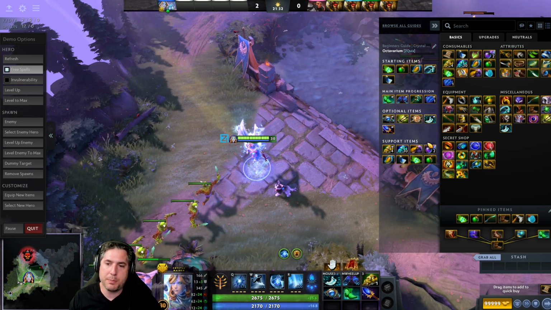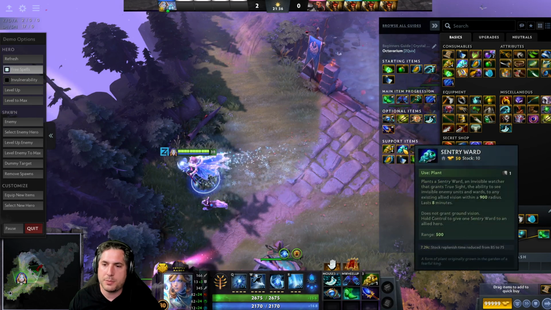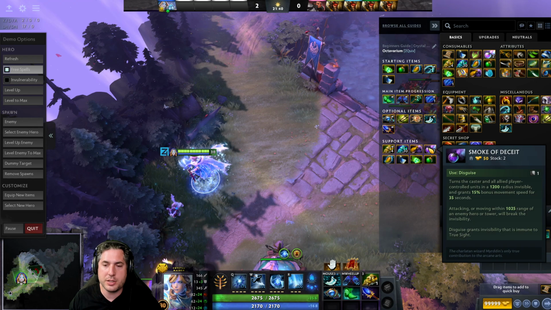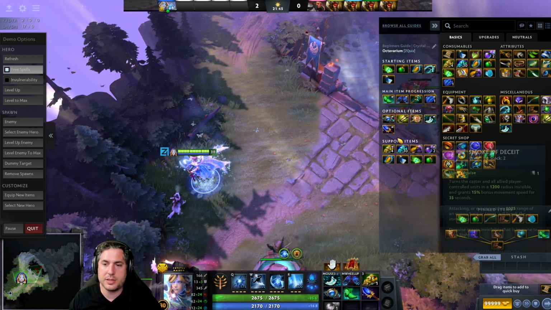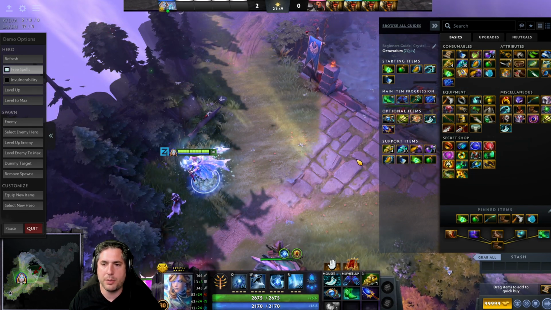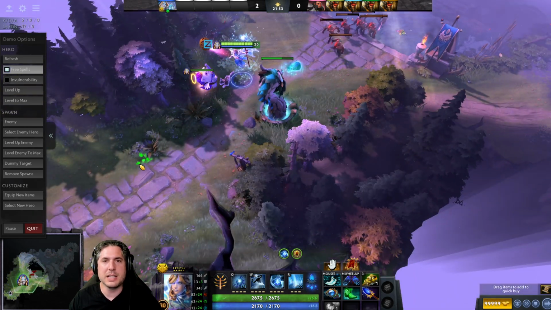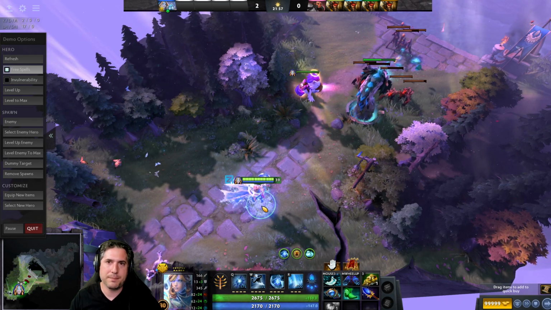And finally, I'm including support items here in the list. These are things that you should be buying every game. Getting Observer Wards, you should be getting Sentry Wards non-stop. Dust of Appearance if they have invisible heroes. Buying the Smokes of Deceit so they're off cooldown, right? You should be doing these things, and I just have them here because I know a lot of new players don't want to dig around the menu. If it's just right here, it's a little faster for you guys, okay? Anyways, let's move on to the in-game examples. Now that we've talked about our skills and items, let's get to it.